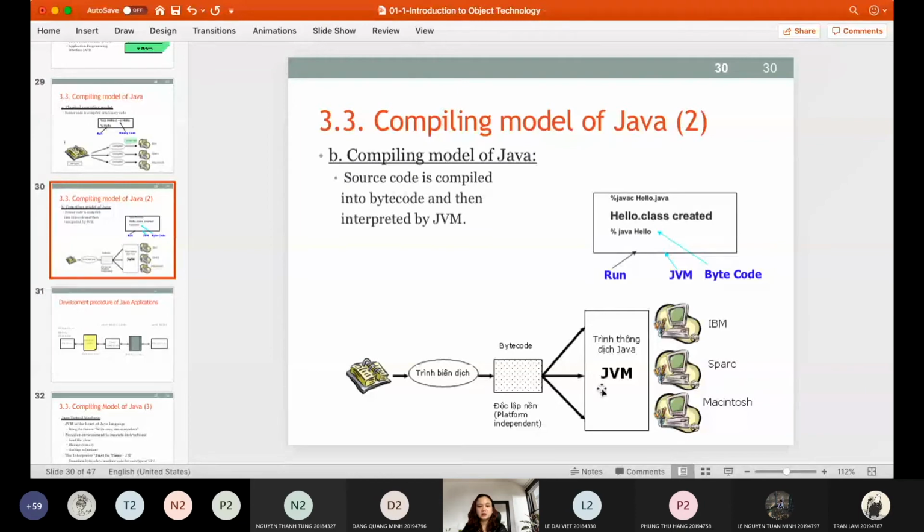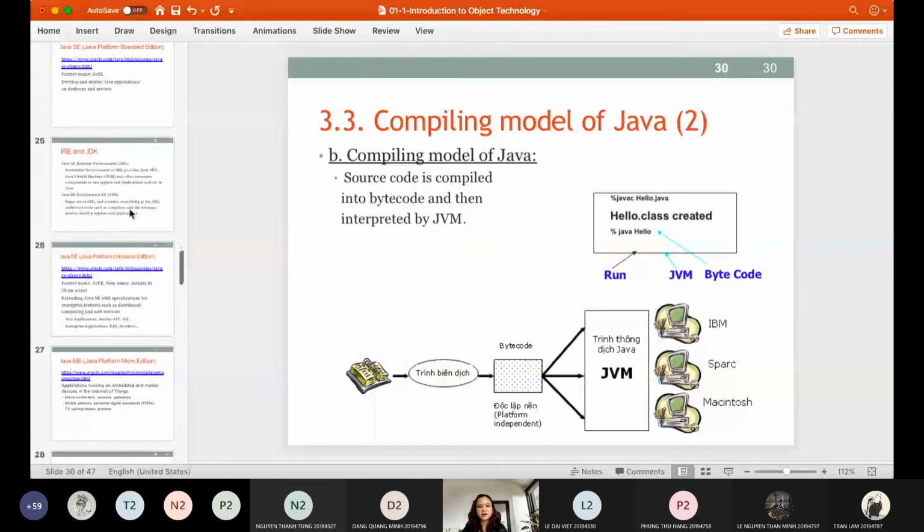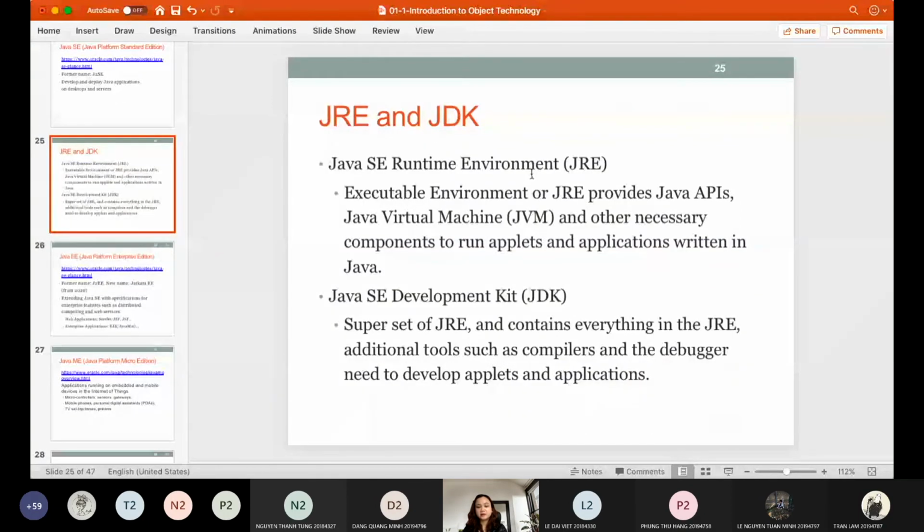So okay, that is the model of Java, and why it's called platform independent. Because after you compile to the bytecode, you can bring this bytecode to run on any platform, any hardware. Suppose that all the hardware installs your JVM or Java runtime environment.